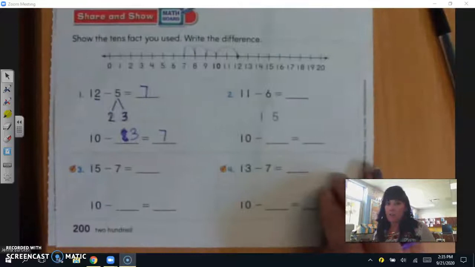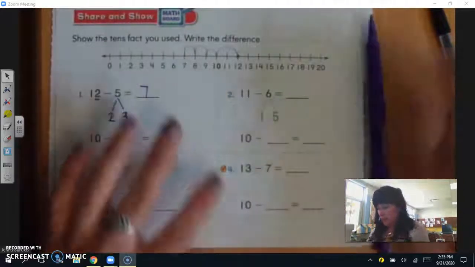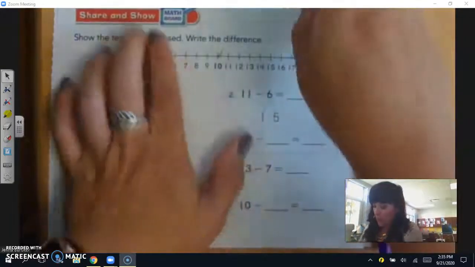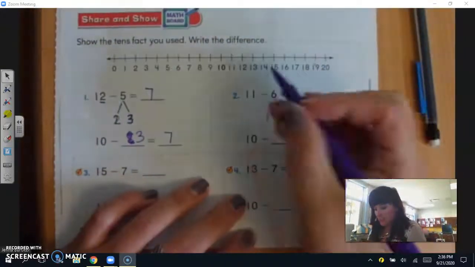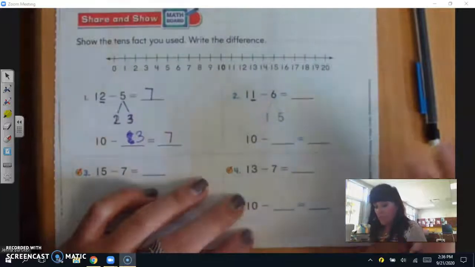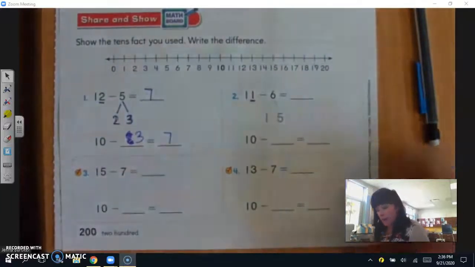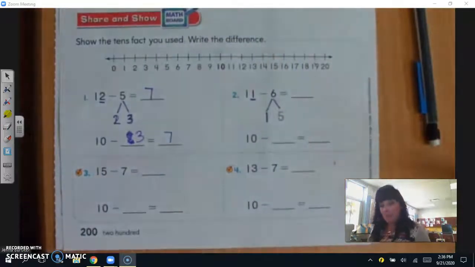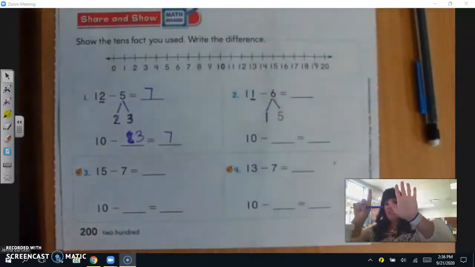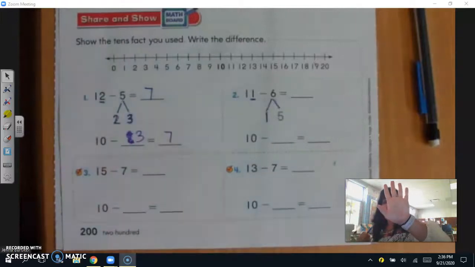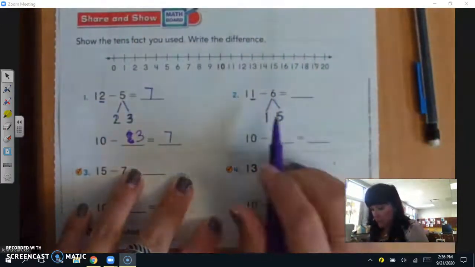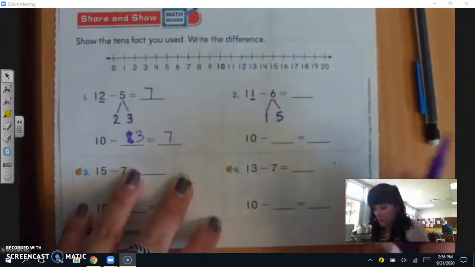We're going to do lots of problems together. I'm going to erase that up there. You guys erase yours quickly. If you need to, pause the video. We're going to do 11 minus 6. So I'm going to underline what's in the ones digit of the 11, and it's a 1. So we're going to break up that 6 into 1 and something else. So if I have 6 and I break it up into 1, I'm going to take one of those away. I have 5 left. So that's the other number that I'm going to break that 6 into. 1 plus 5 equals 6.